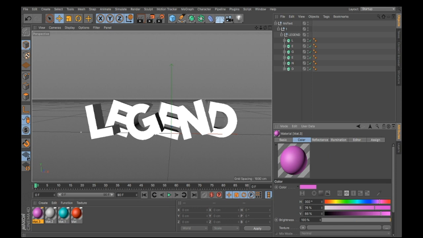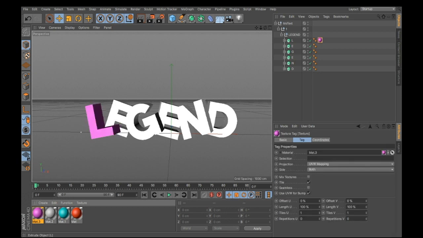So this is the hue right here, the saturation. This is the value right here. So lighter, you make it lighter on here. This is how saturated it is. So if you want it like white, or you want more vibrant, I guess you could say, you pull it up like that. So now we can drag it over to our letters. So there we go. Drag it to the ones you want.